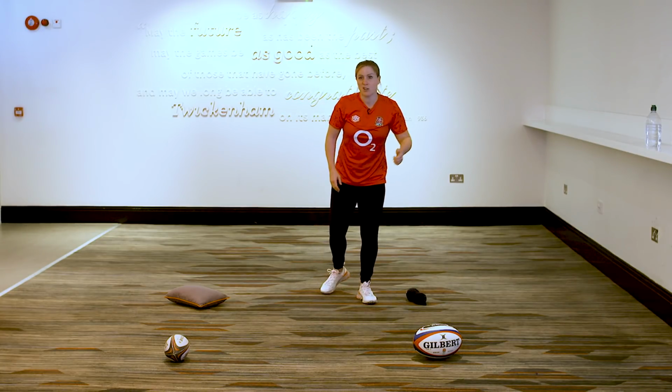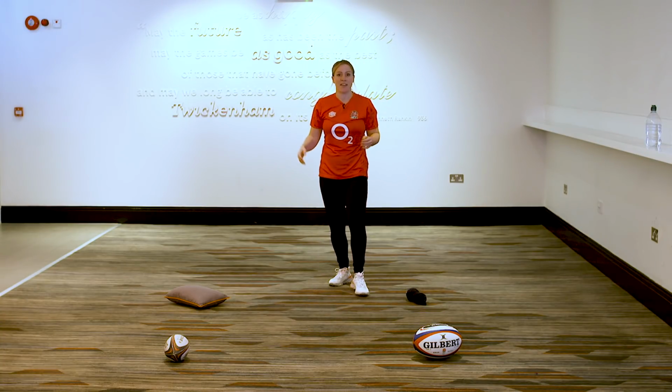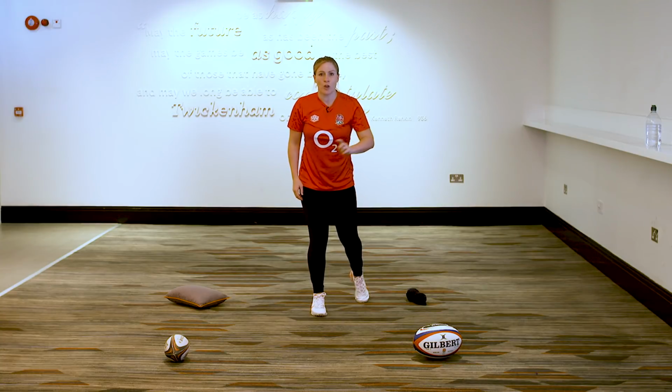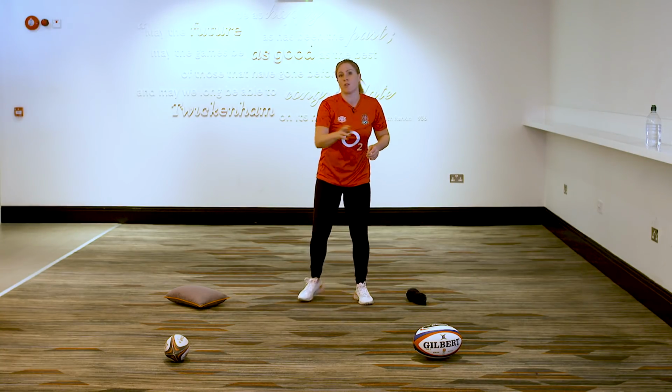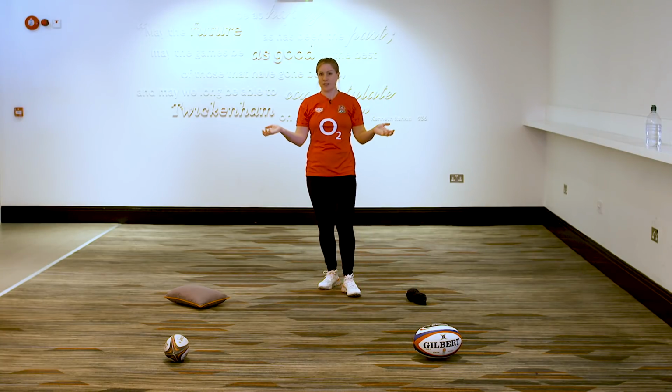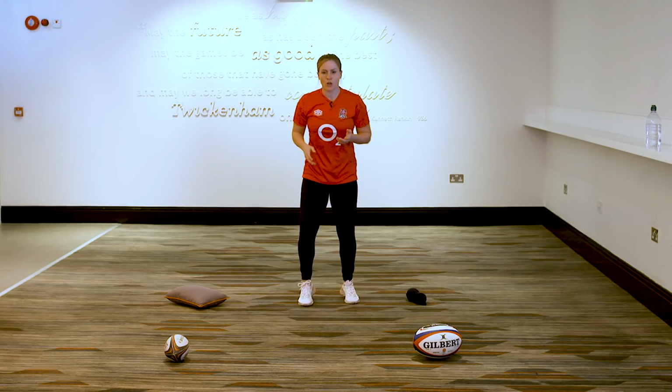It could be a can of beans, could be whatever you can find. Your brother's favourite trainer. How about that? That will annoy him. So we're going to number them 1, 2, 3, 4. Or you know what? You can number them, or you can make them colours if that's easier for you as well. All right, so when I call a number, you're going to be jogging on the spot.